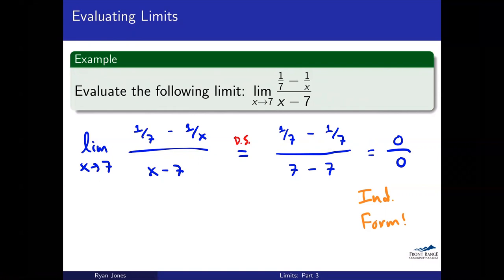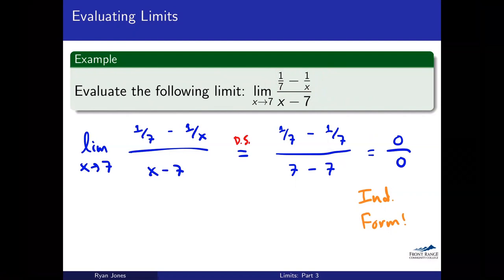So the question here is, what manipulation do we do? What algebra can I do on this guy right here to change it so that I end up not getting an indeterminate form? And what hopefully you can see here, while it's still tough to recognize, some people might notice, I could find a common denominator on the 1/7 and the 1 over x. So within this numerator here, I could find a common denominator. That sounds a little funky, but I can just look at that 1/7 and that 1 over x, and I can find a common denominator. So let's go ahead and actually do that.